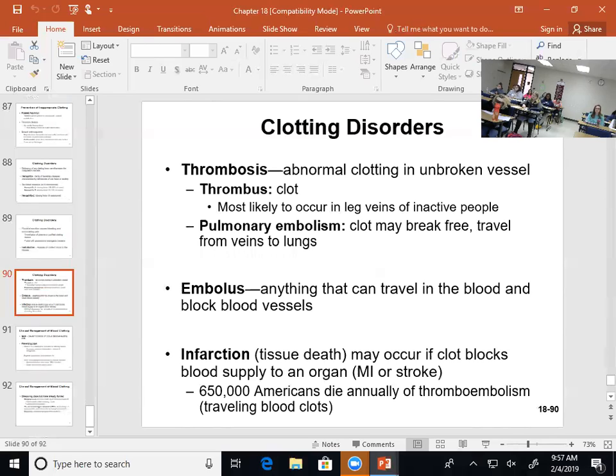Okay, so I already told you what thrombosis and what an embolism is. And then infarction, we remember this term infarct. An infarct is when there's a lack of blood supply to those tissues. If there's a lack of blood supply to the tissues, they will do what? Die. Infarcts don't just happen in the heart, which is a myocardial infarction. They can happen in many other places as well. So an infarct is just a sudden loss of blood supply to that tissue, and it means they're going to die. This is where that number came from, and it puts us so very high. It's really kind of scary, isn't it?